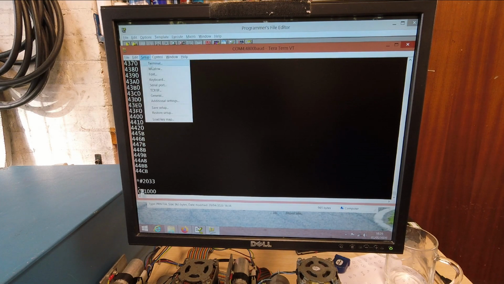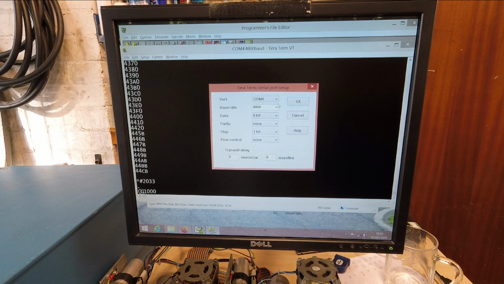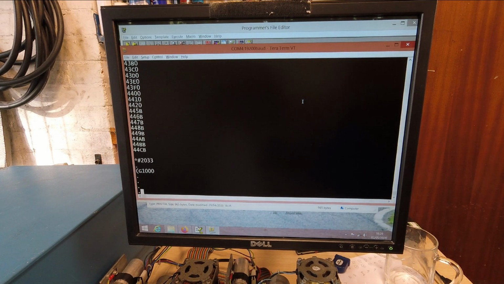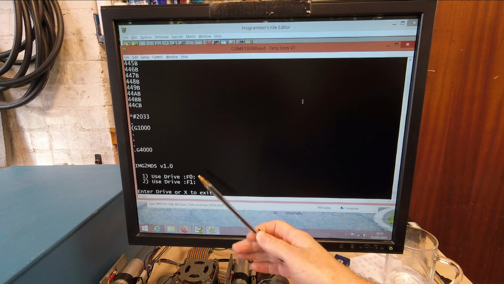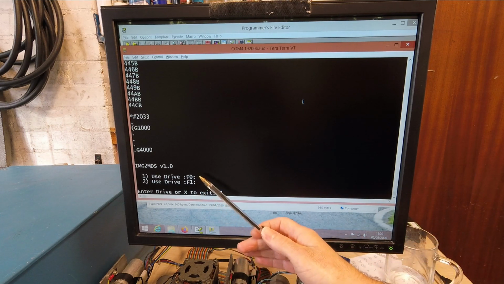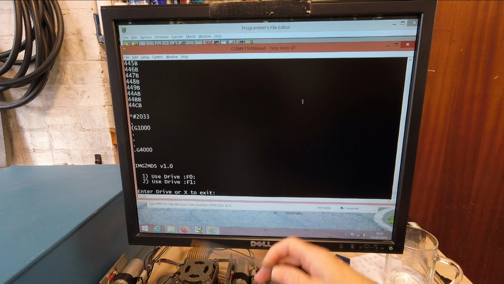So we need to change our serial baud rate, so we now go up to 19200. Okay, hit return. Right, we're running much faster now, at 19200, as you can see at the top here. Now the next thing to do is to run our program, which resides at 4000 hex, so we'll do go 4000. Right, that's it, our program is in memory. We've now got an option of which drive we want to do the imaging in, and we can just quit. So let me get a floppy over.